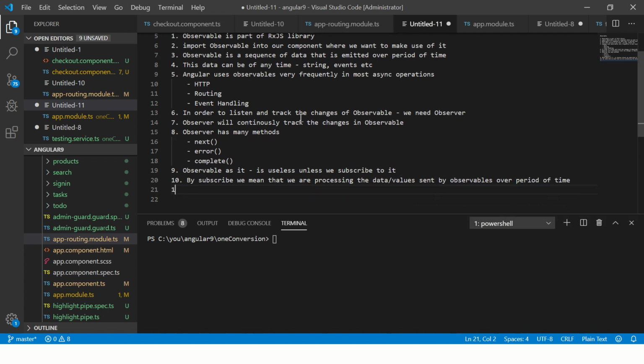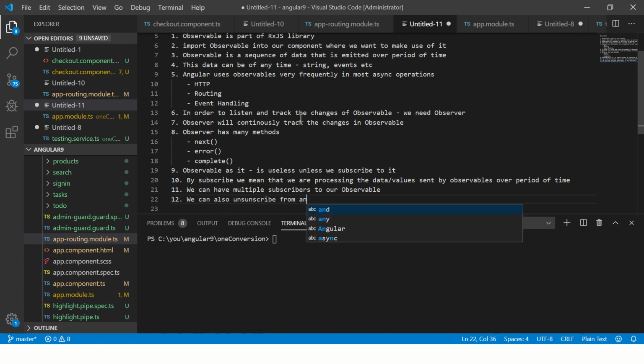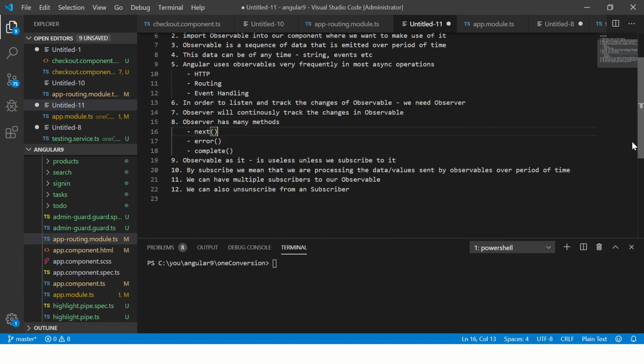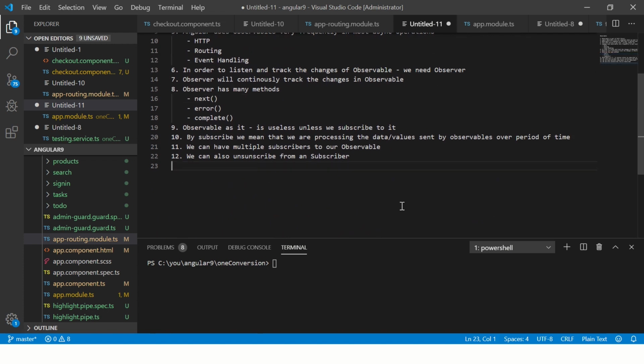We can have multiple subscribers to our observable. We can also unsubscribe from a subscriber, right? So these are some of the high level notes that you should be aware of. If you understand these concepts, I think we are good to start with our hands-on example.